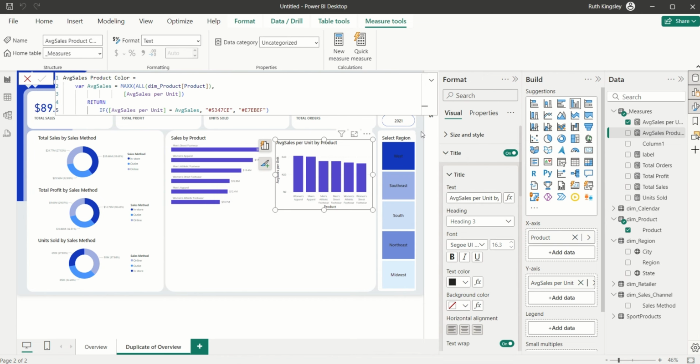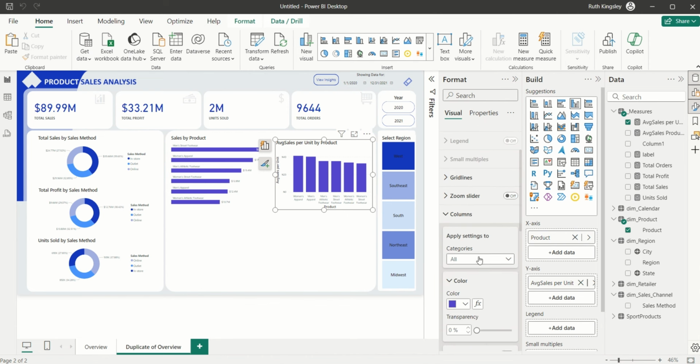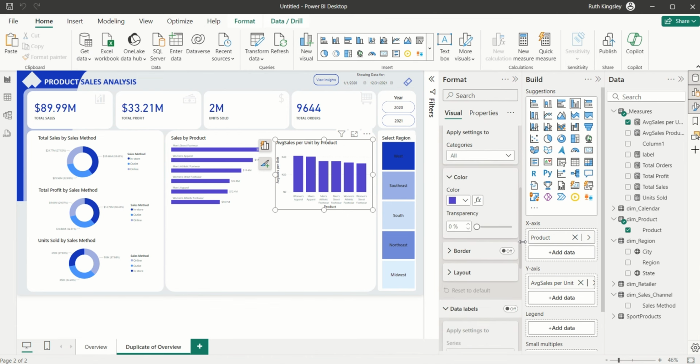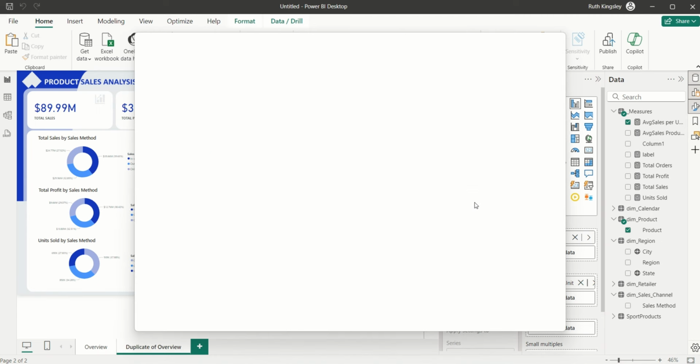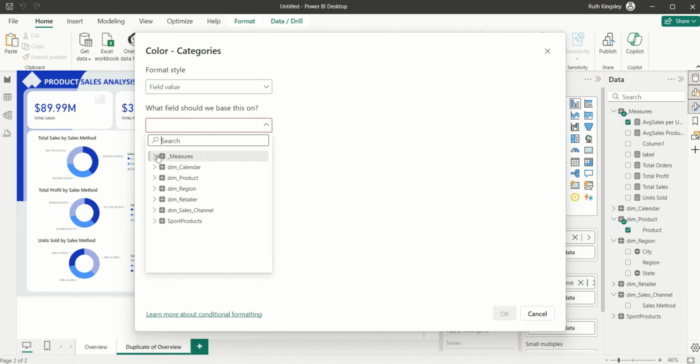What I want to use this measure for is this column chart. I'll click on it and come over to the columns to format them. I'm going to click on this fx to show the conditional formatting dialog box. For the format style, we want to select field value, and base it on the measure we just created, which is average sales product color.